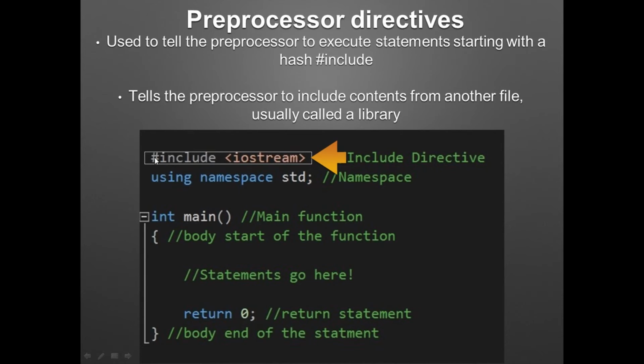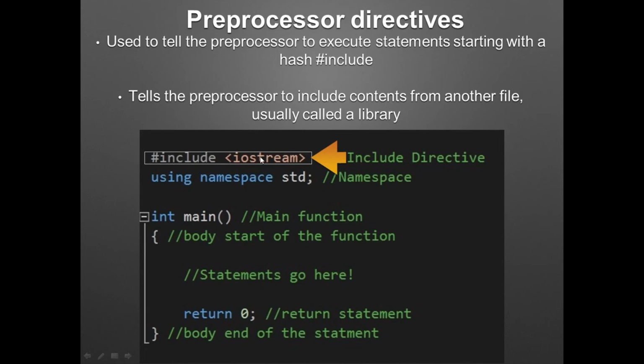So again, we see that this preprocessor directive here, this include directive, we see this up at the top of the source code, and we see that hash in front of it. Now, a few slides earlier, we had said that the preprocessor is the thing that starts in our code, and that's what's read in, and then we take all of the instructions from there on out. Once we've included all of this functionality, we'll take all the instructions and we'll convert it down into machine language.